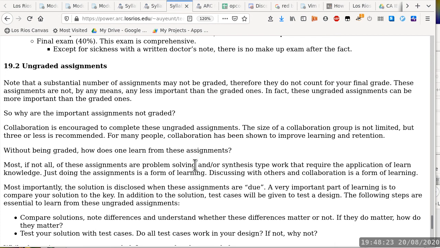That's why we have synchronous lectures. It's for interaction, so that people can say, I can see your answer, but I have a different answer that seems to work too. Can we talk about this? Can we talk about how they're different, whether one is better than the other, whether one is correct and the other is not correct, or are they just different ways of doing the same thing and equally correct? So we can talk about those things in class.